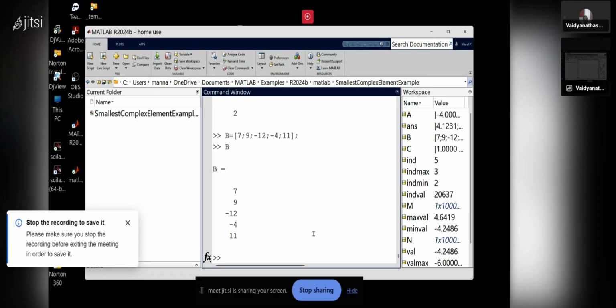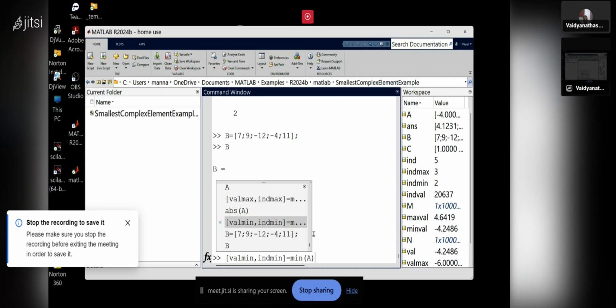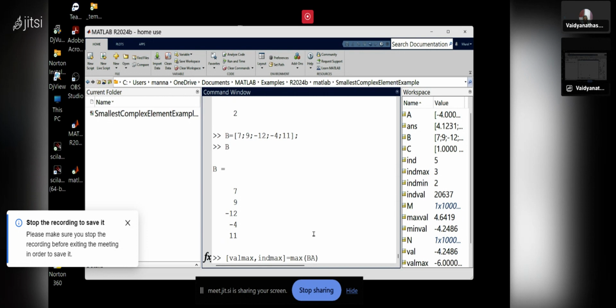So we will find the maximum and minimum value of vector b. Val max, index max of vector b. Here it won't take the absolute value, it will take into account the sign.